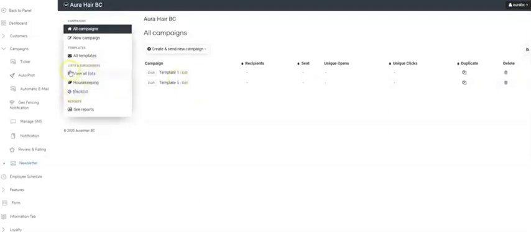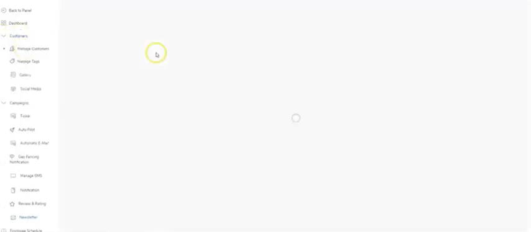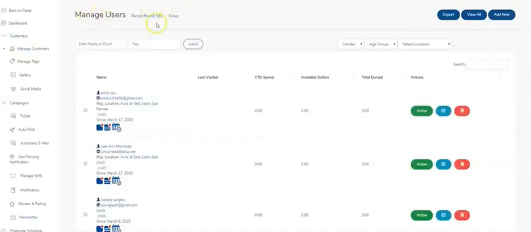Okay, so I would check on my view all lists, and you can see the app users list will already be there. Since this is a new program, you probably have very few of your customers in here. Or if you're a new business with the app, you'll have 0 people in here. You're able to import lists. Let's go over to the customer list first of all before I import anything. If you've got existing customers in your customer list, which this business does have, they have 580.